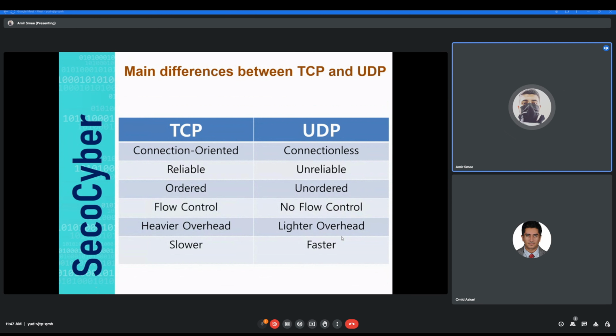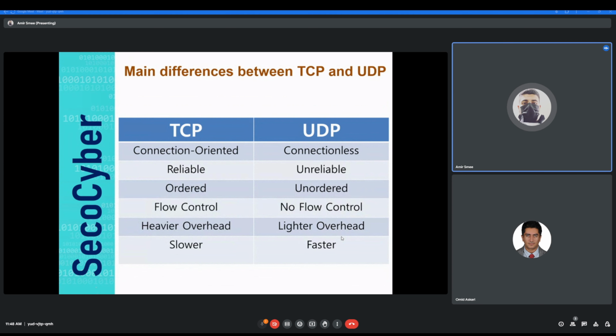So we say that UDP is unordered. Flow control. TCP manages the rate of data transmission based on how quickly the recipient can process the information. But UDP continuously sends data at the desired rate without adjusting for the recipient's ability to receive.